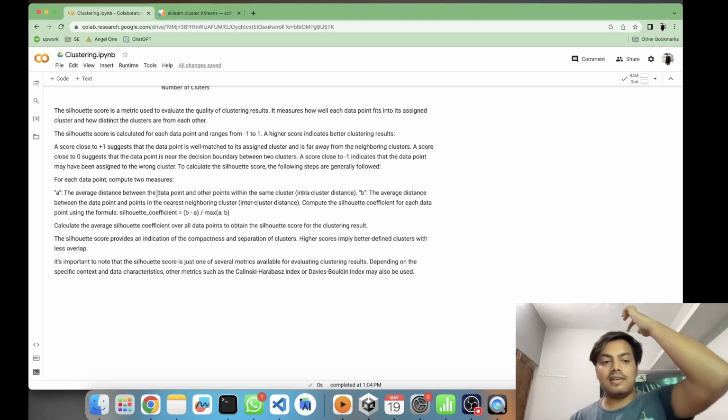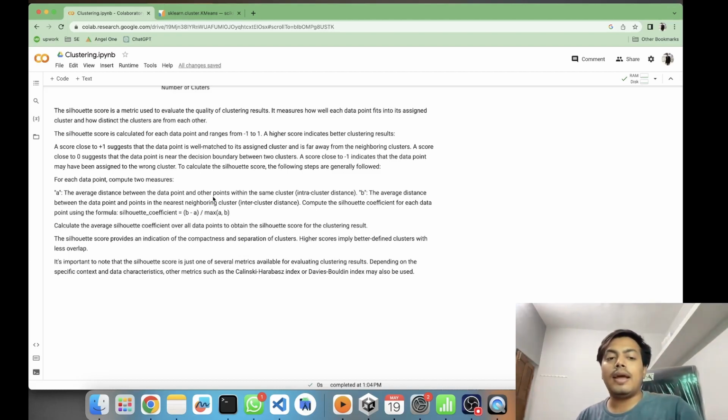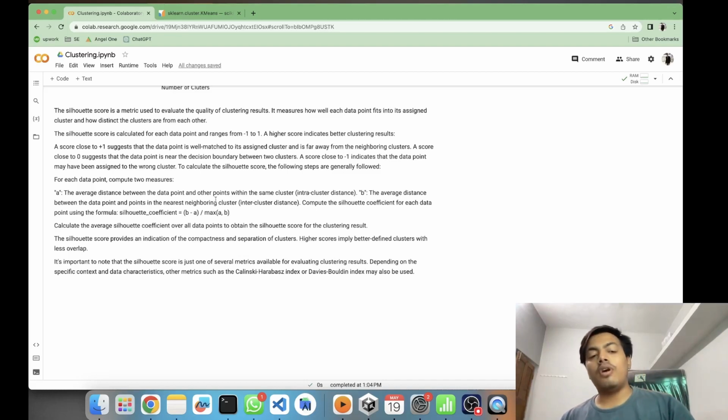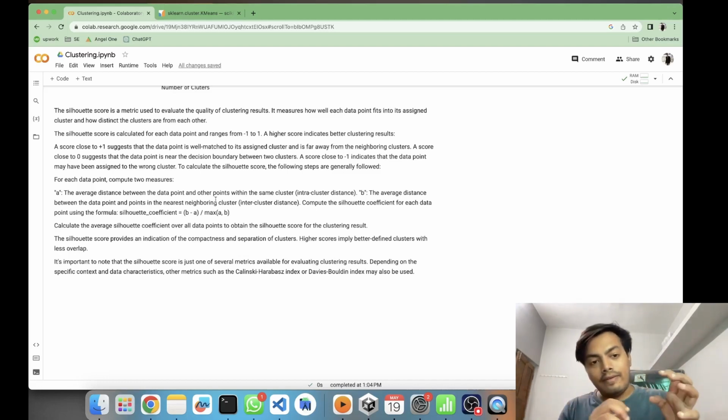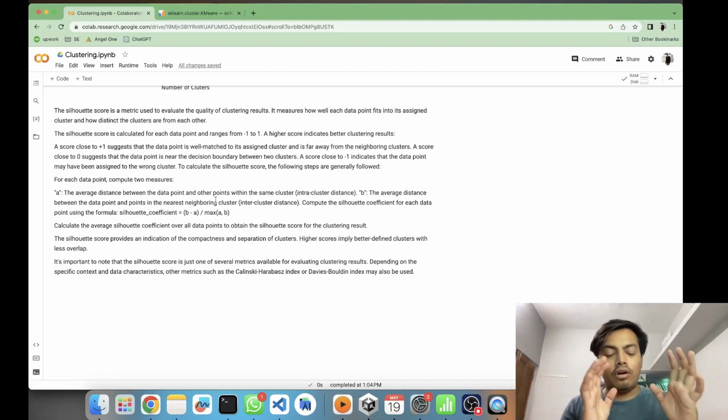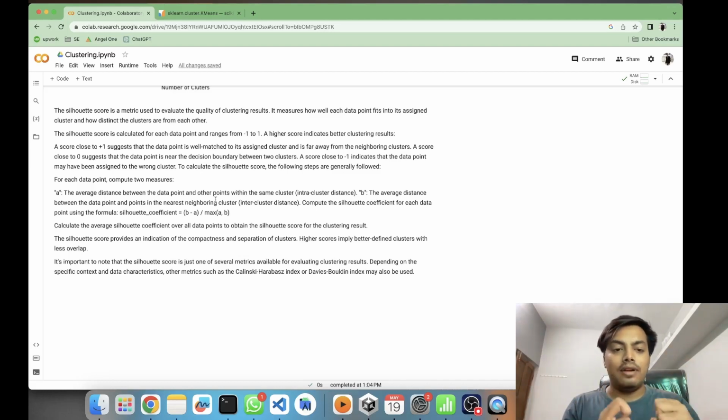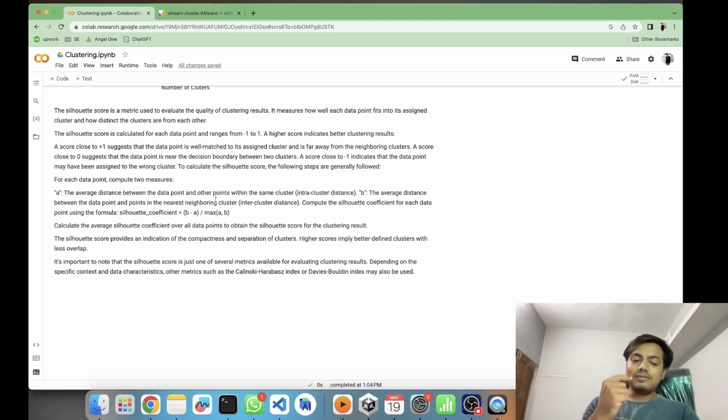It is the average distance between the data point and the other points within the same cluster. For every data point in that cluster, it calculates its A, and then takes the average. We consider that average A value for the entire cluster.